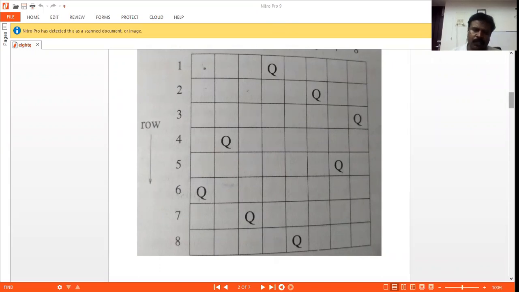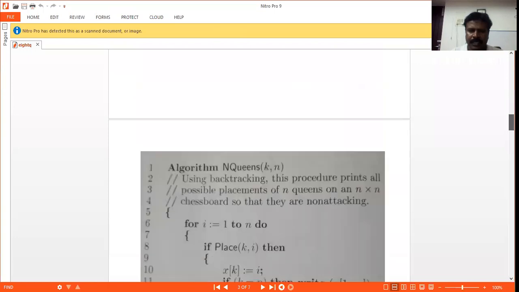Here, I already told you that one constraint is that in one row, one queen should be there. So now you see here, in one row, one queen should be there. For each row, only one queen. Similarly, for each column, we can place only one queen, right? And also diagonal wise it should not attack. So this is the case, right? Now, how do we find the easy backtracking algorithm? Now you see that.